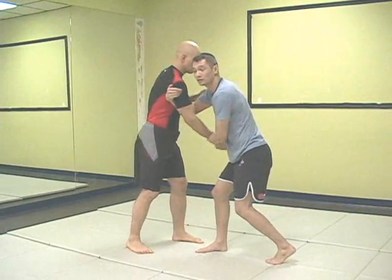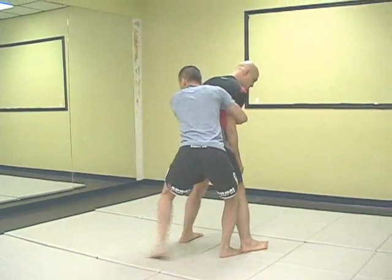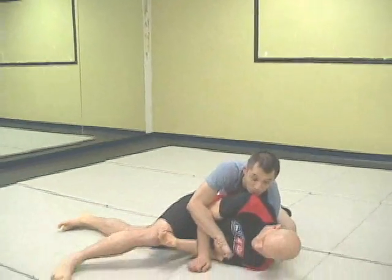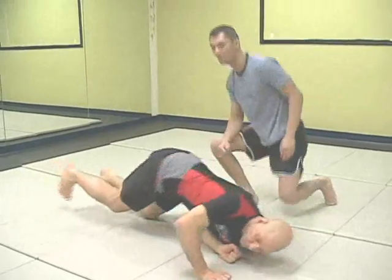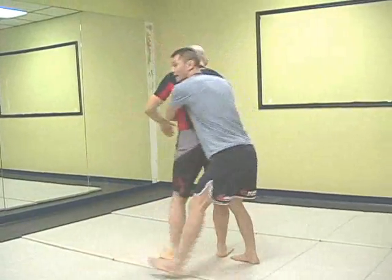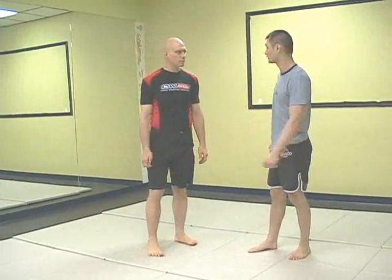Here, and I punch this arm across, and then I'm going to pull my shoulder to shoulder to get the back like this. And once I have this back, what I like to do is hook right here. I just like to sit down in order to attain the back and go for the takedown. Now, we're not really going to address too many attacks from the position, but I just want everybody to understand that once we get here, this is a very good attacking position to have, very good for offensive techniques, right?